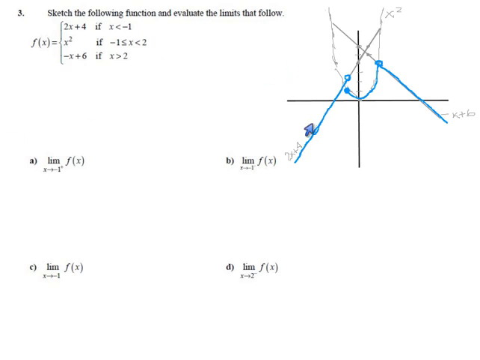So when you're doing one of these on paper, I sketch out these graphs just faintly using pencil. And then once I'm happy with it, I either start pressing hard with the pencil or actually get out some ink and trace out the sections that are actually part of our function. So there's the 2x plus 4, the x squared, the negative x plus 6. This function is discontinuous there. It's discontinuous again right at that corner because they never did say what happens when this function is exactly 2. This piece doesn't include 2, and neither does this one, so there really is a gap at that point. Good. Pause for breath, and then let's try some limits.